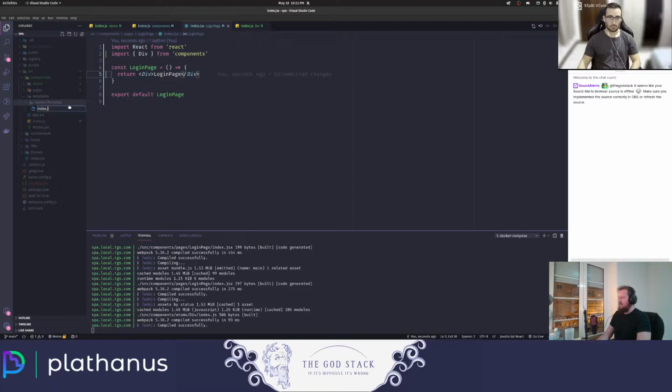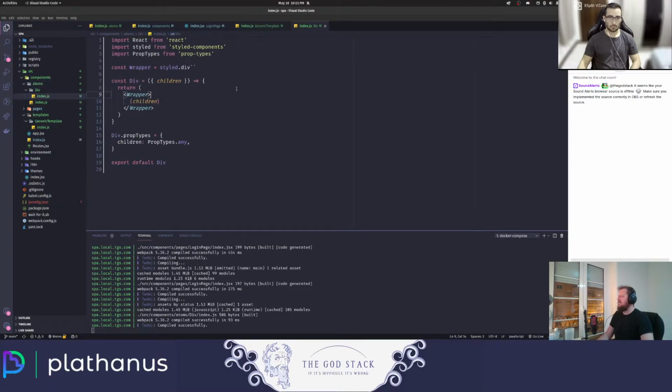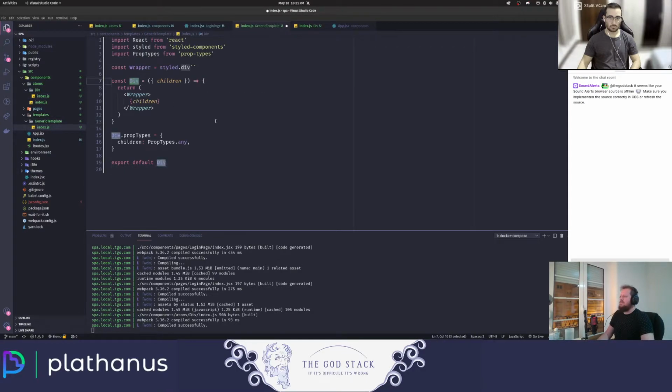It's going to be like that. I will just copy the div because it's always going to be the same thing. So let's just change this. Instead of using div, it's going to be called generic template. Okay, and there we go. And of course, because again, you only reference HTML directly in the atoms.